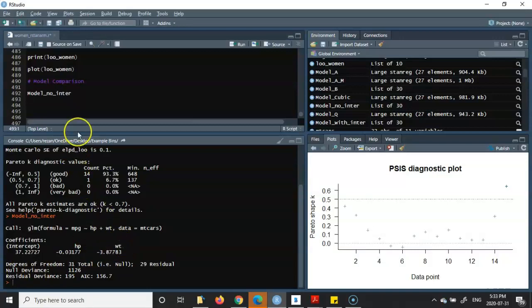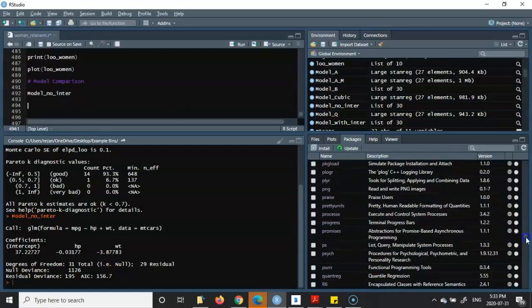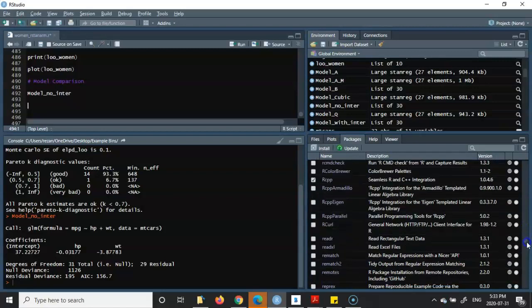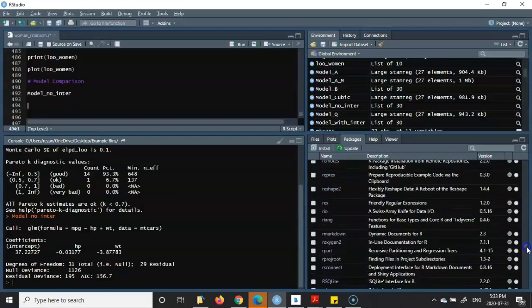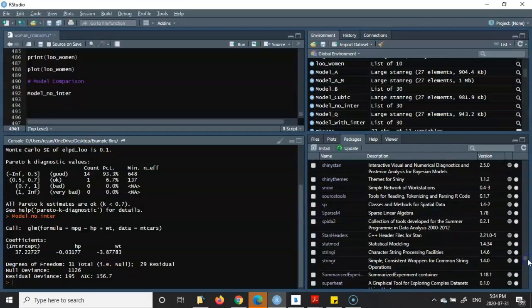Now, this model was in the non-Bayesian framework. As long as you have rstanarm installed and ready on your computer, you can double check that here. We can convert that model into rstanarm.